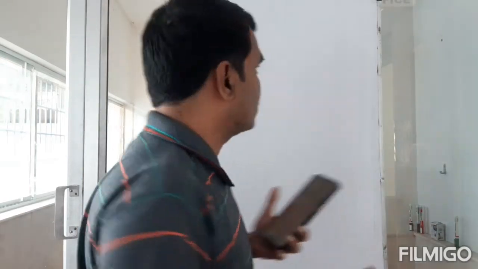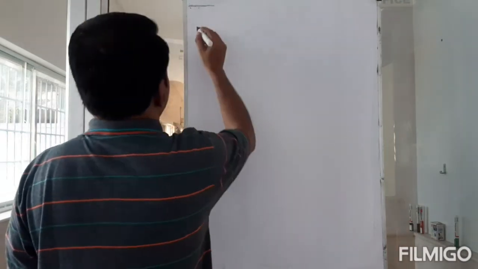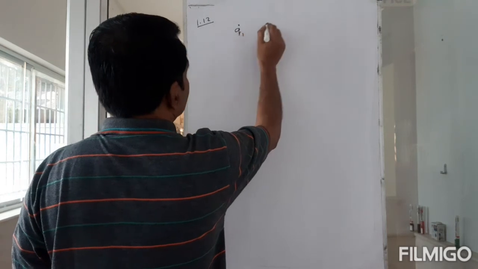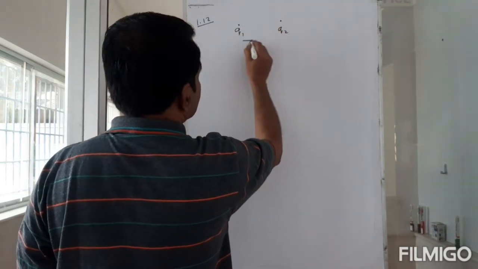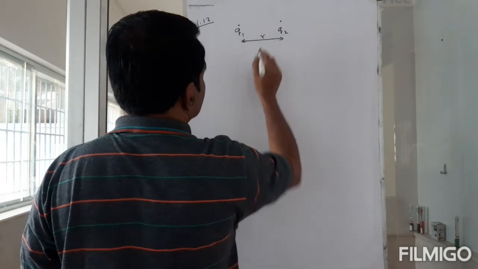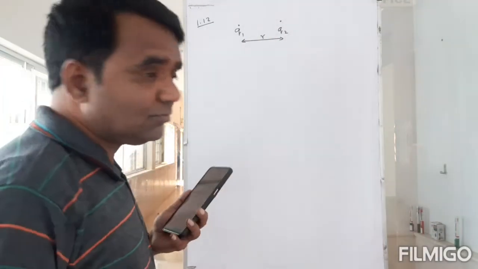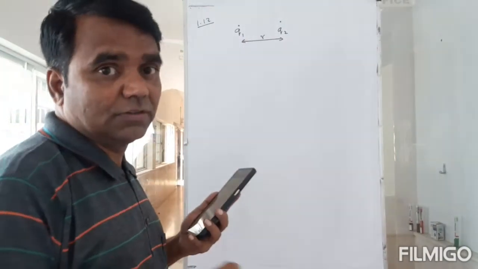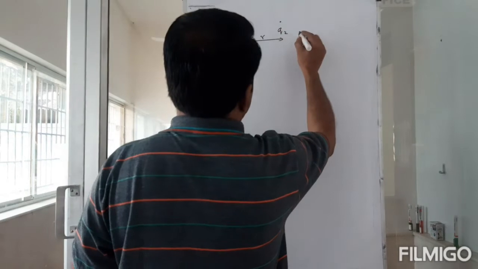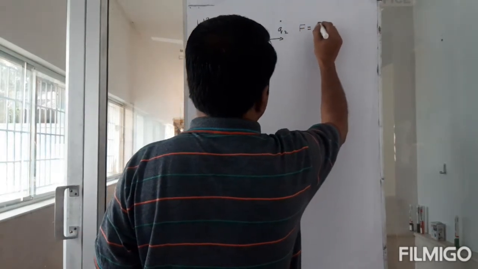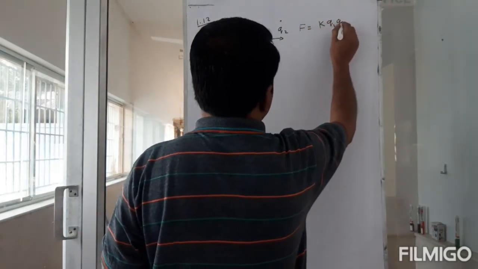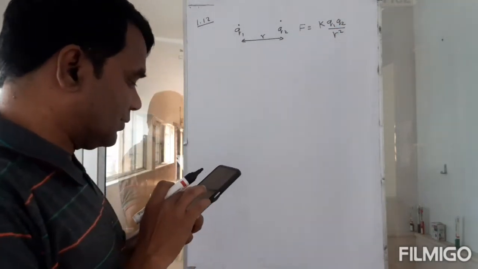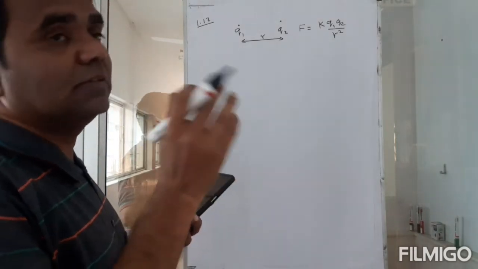So what will happen now? Very simply, you have two charges, Q1 and Q2, and there is this distance R between them. So we'll do it generally, so you don't have to worry about the calculation part with the numbers. What's the force of repulsion? The force is equal to K Q1 Q2 by R squared. Now what are you trying to do? You are trying to double the charge on each sphere.